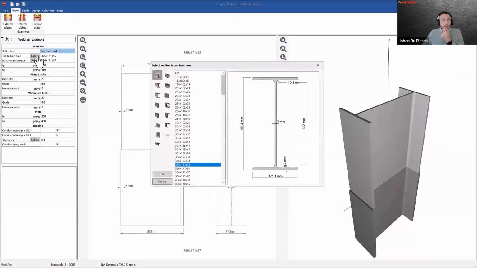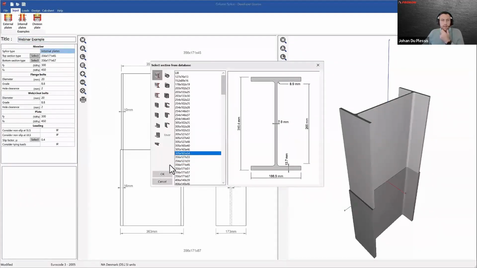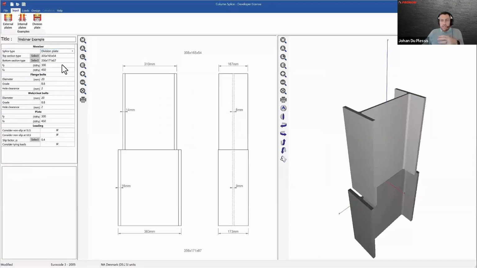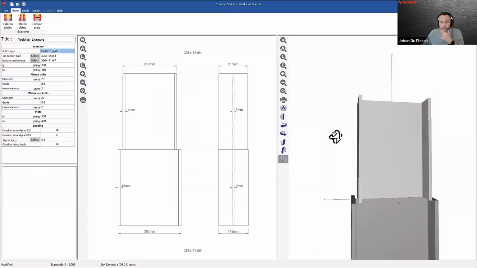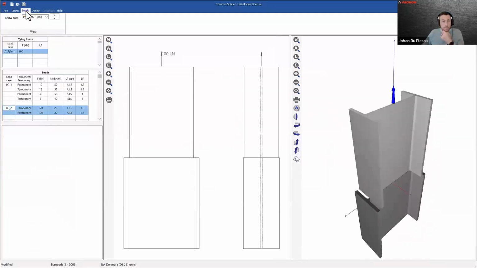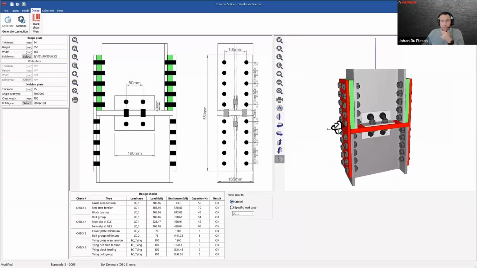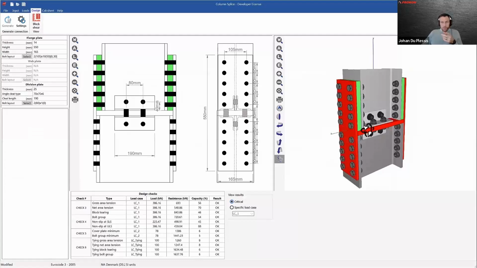Now let's imagine for a second that the top column is not of the same serial size as the bottom column, so different sizes, and you can see there on your graphic those flanges do not line up, so bearing is impossible until we add a division plate, and that's really what we need to do with this connection. So if we generate a connection now, you'll see that we've got a division plate there, and those green plates are shim plates that we require to fill the void between the cover plates and the flanges. And then also we've got some small cleats there that just hold the cover plate and the column in place, making sure that it doesn't move unduly.